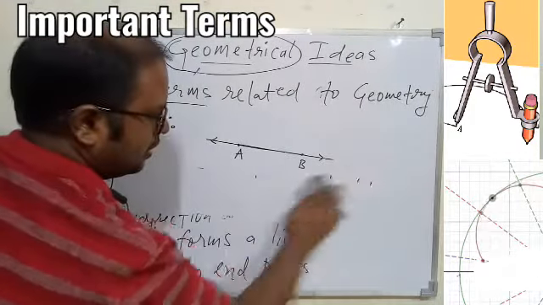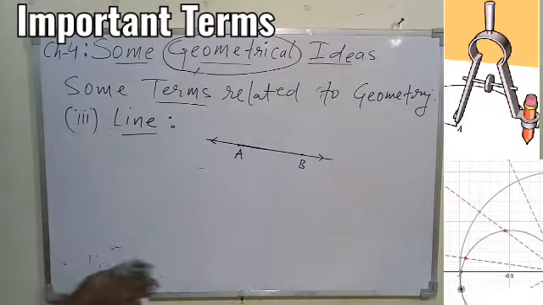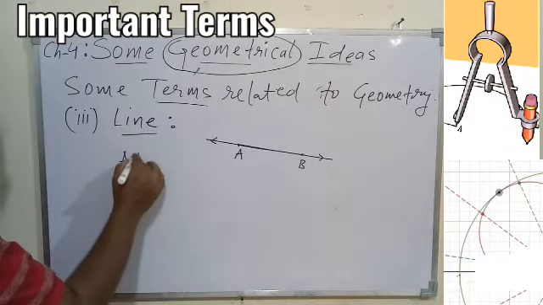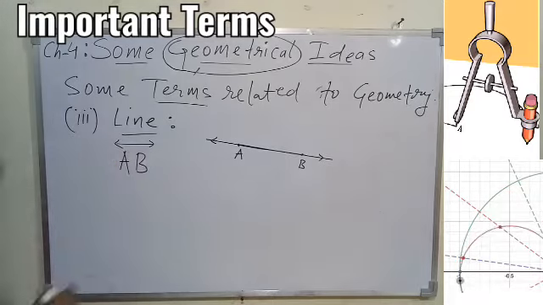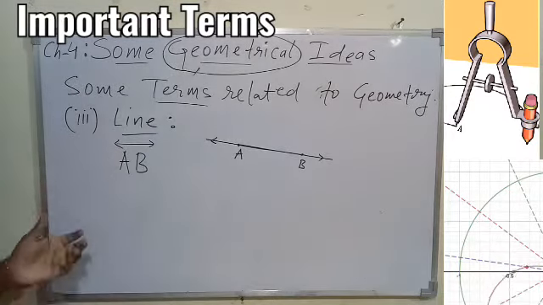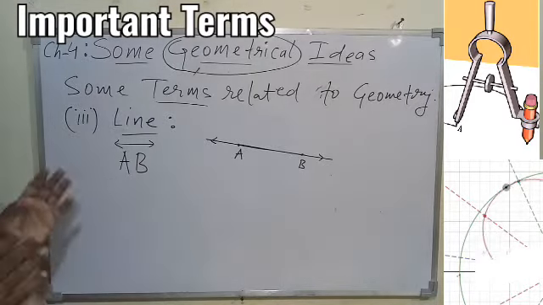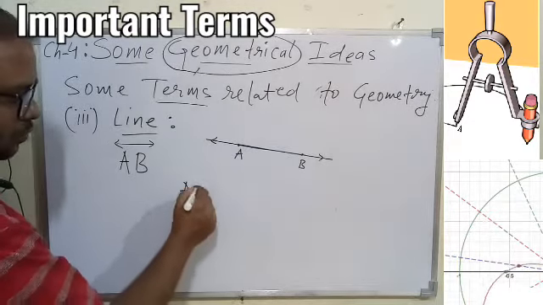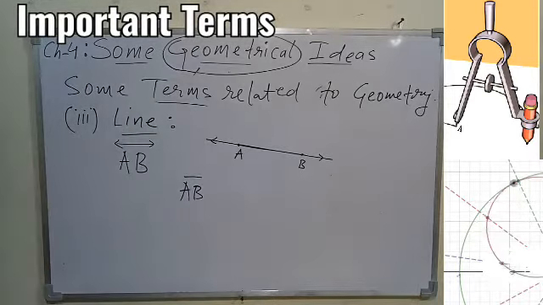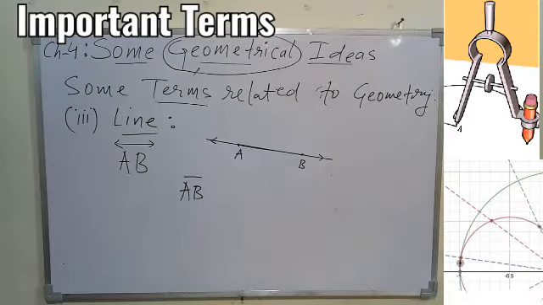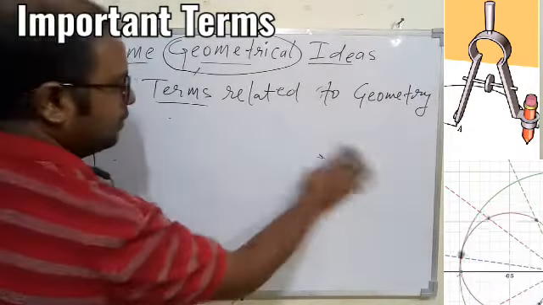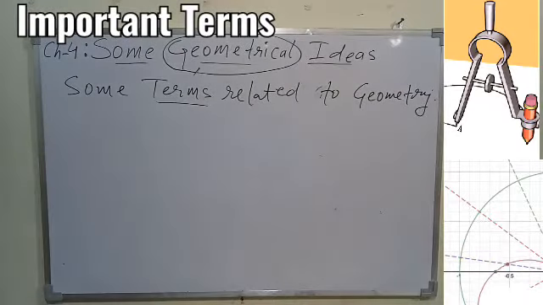Next thing is how to represent it. So if I have to write down line AB, how to show? We write down AB, and now over this we'll show the arrow mark also. So when I show the arrow mark both the sides above AB, it simply means I'm talking about AB, which is a line, it's not a line segment now. So we understood in the previous topic, AB with just a bar shows you a line segment. If I show the arrow mark both the sides, it becomes a line. I hope you understood. Okay, so line is also understood now. No fixed points or no end points we have.